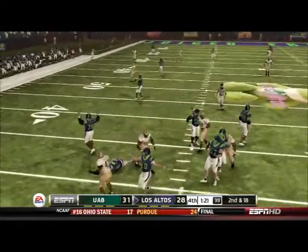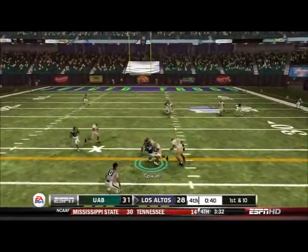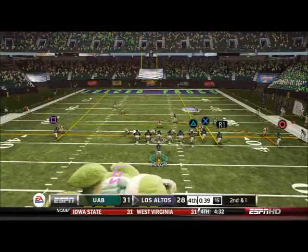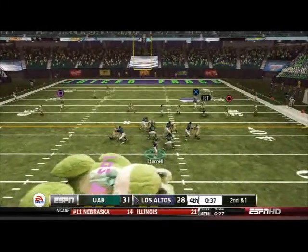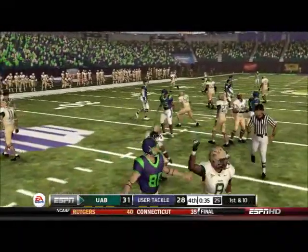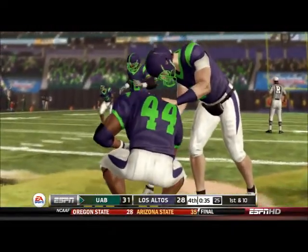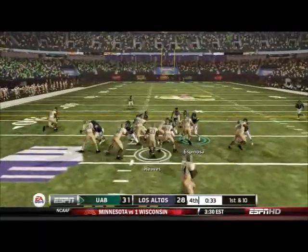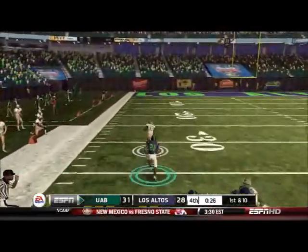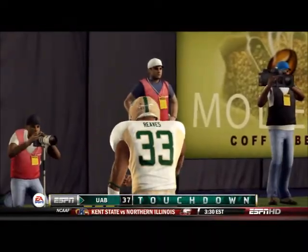We have a man wide open but Baccaro is sacked — I held on just a little too long. Next I make a good decision not to go deep, as that would have been an easy interception; instead we get it to Cohen but he's stopped short of the first down and we have to burn a timeout. Then another bad decision on my part basically ends the game — I saw the slot receiver in that bunch formation coming open and Cunningham Harrell was wide open; I should have won the game there, but I was impatient again and didn't wait long enough. UAB then comes back and takes it to the house to run up the score.